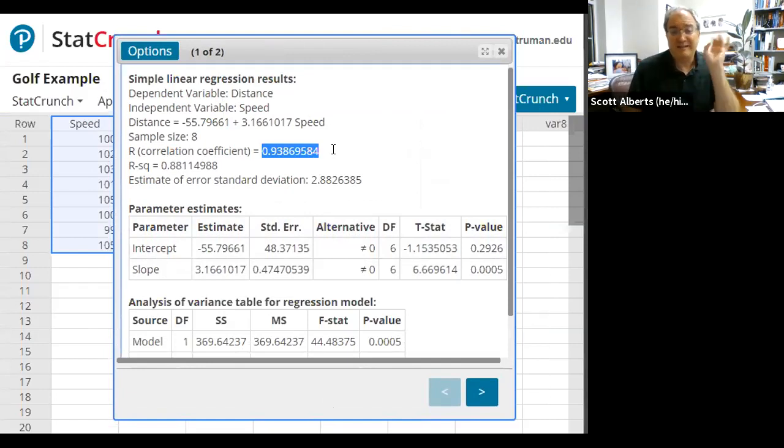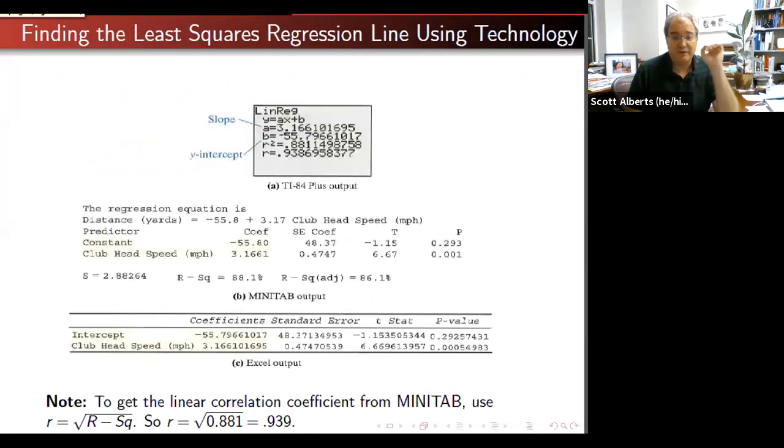We'll talk about what some of those other numbers mean. It did calculate the r value. And I just want to get to the very last concept of this section, which is the idea of r squared. R squared is called the coefficient of determination. It seems like that's a different thing, but r squared really is just r squared in this case. But what r squared means is it's the percent of variation explained by the variable. So 88 percent of the variation in how far the ball travels can be explained by how fast the club is going when it's hit. That does mean that there's some error. We know the line wasn't perfect.